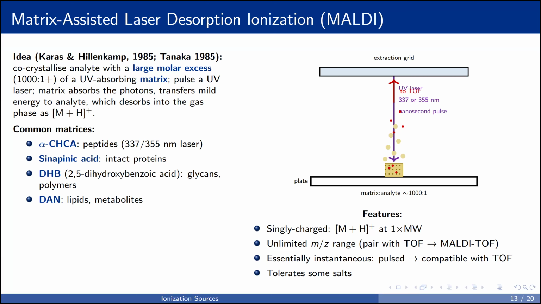In the plume, proton transfer happens. Matrix molecules are chosen to be acidic, and the basic amine groups of proteins grab protons from the matrix molecules during the short-lived, high-density plume phase.